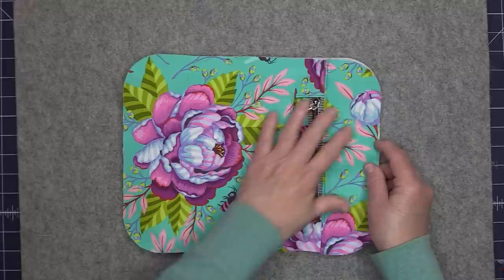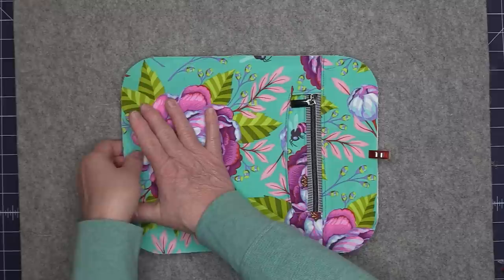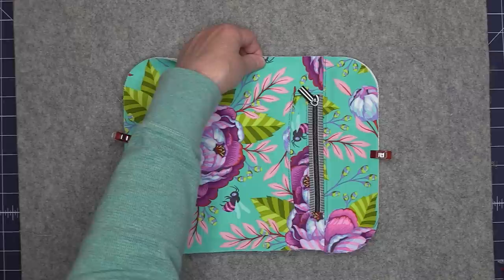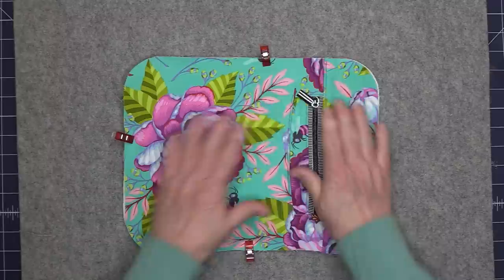You want to line up all of your edges, and you're going to clip the front of the bag and the lining together. If the front is just slightly smaller than your lining, that's okay. You have enough of a seam allowance if it's a little bit smaller, but you do not want to trim down your lining. And then just continue to clip all the way around.